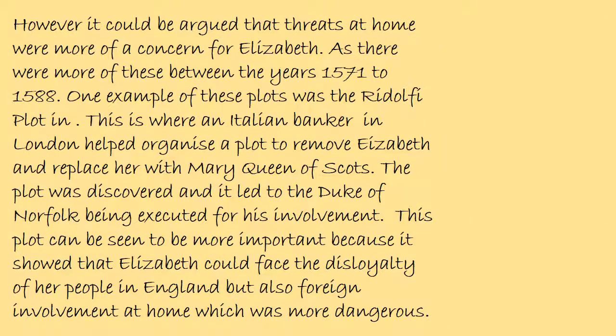So, taking it further, I've then got to think of a counter argument. I've said, however, it could be argued that the threats at home were more of a concern for Elizabeth. There were more of these between the years 1571 to 1588. So one example of these plots was the Ridolfi plot, in which an Italian banker in London helped to organise a plot to remove Elizabeth, replacing her with Mary Queen of Scots. The plot was discovered, and it led to the Duke of Norfolk being executed for his involvement. And this plot continues to be more important because it showed that Elizabeth could face disloyalty from other people in England, but also foreign involvement at home, which I'm going to say was more dangerous.